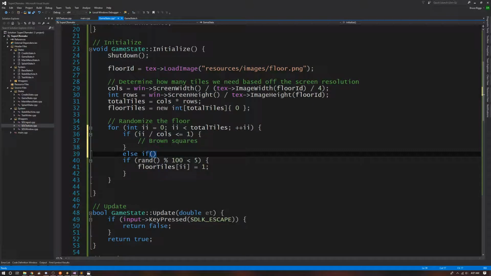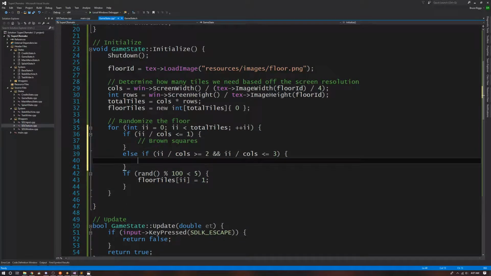Else, if the index divided by columns is greater than or equal to 2, I could have coded that a lot better. Basically, I want those two. In fact, let's just do that, because this will catch the first ones. This will catch the second two. The striped ones. Striped squares.